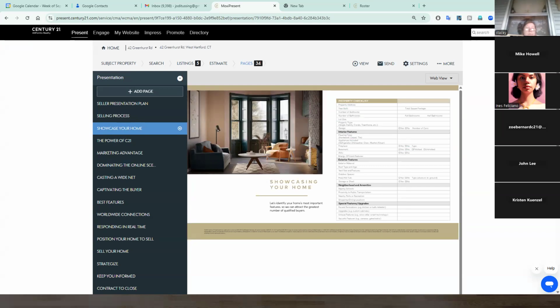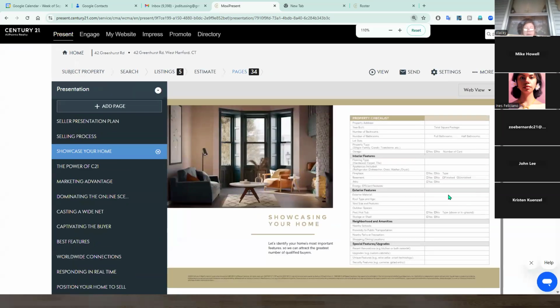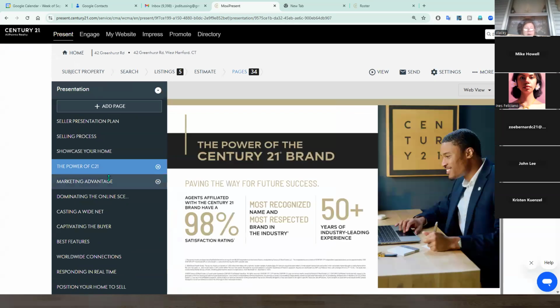So this first one is showcasing your home. Then the power of Century 21. Agents affiliated with Century 21 have a 98% satisfaction rating. We are also the most recognized name and the most respected name in the industry, and we have 50 years behind that.